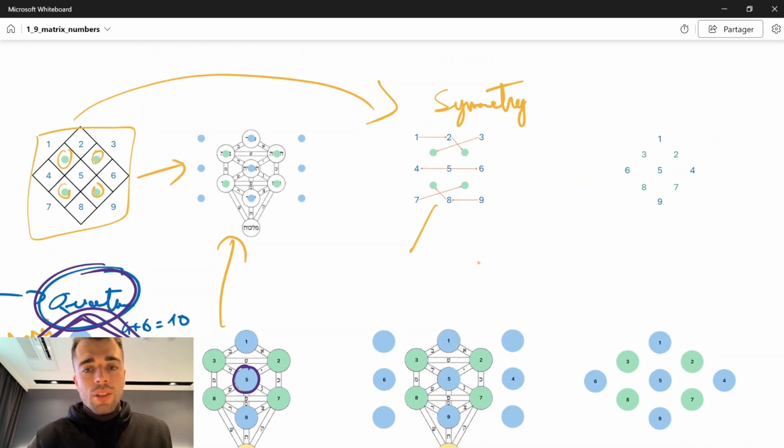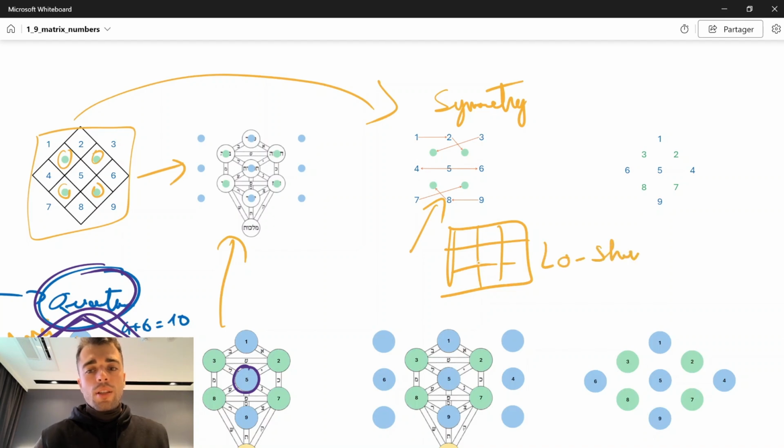Also through this type of demonstration, you can find the Lo Shu magic square. So the Daoist square, the Lo Shu magic square. Okay, also on my website. Through this kind of demonstration, which was done a long time ago by a French researcher who traveled to China or something like that, you can also find the Lo Shu magic square. So the Lo Shu magic square also comes from the initial square, which is just from 1 to 9.